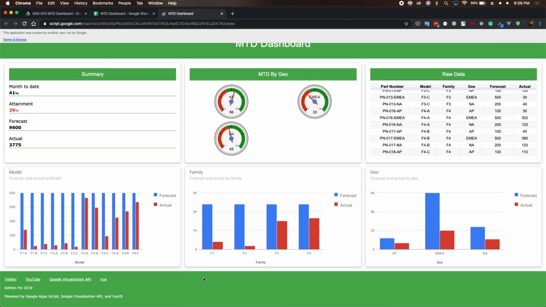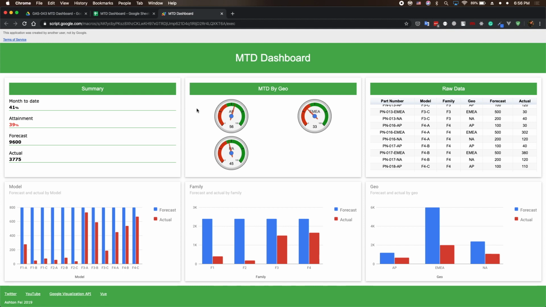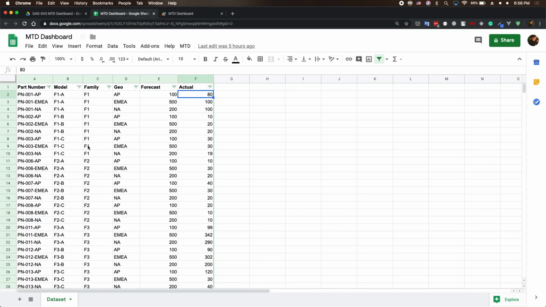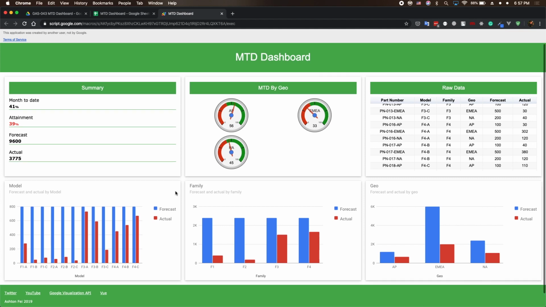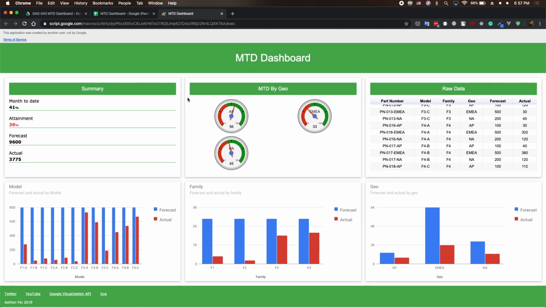Okay, so basically that's all for this dashboard, and you get the idea, and all the data comes from this dataset, so you can show whatever you want to show to your end user, your customer. So you just show the information you'd like to show, or they are asking for the data they want to know, so you can put it here in this dashboard. All right, so this is basically it for this MTD dashboard.